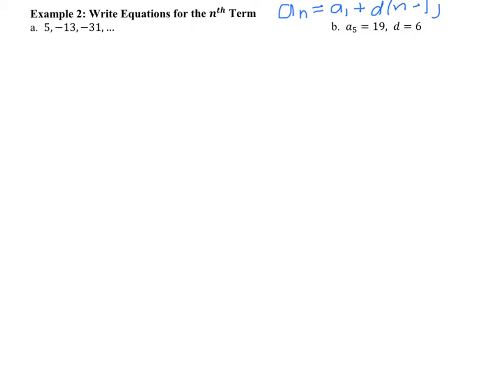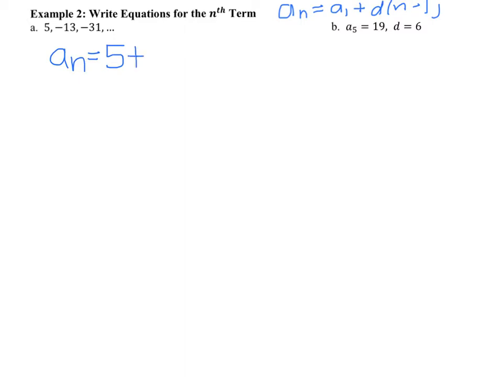So what we want to do, I wrote our equation up at the top right-hand corner, and you don't have to worry about memorizing this. You will be given this formula for any quizzes or tests that you have to take. So we want to go ahead and start off with that formula, filling in what we know. We want to leave A sub n in the formula because we're writing it for the nth term. So we want to leave n how it is. A sub 1 we know is going to be 5 because 5 is the first term.